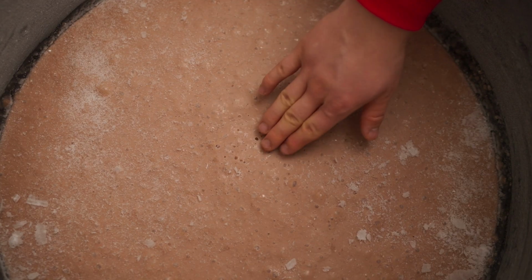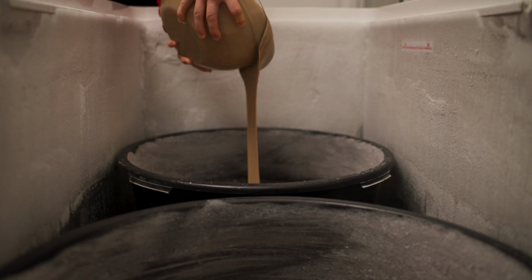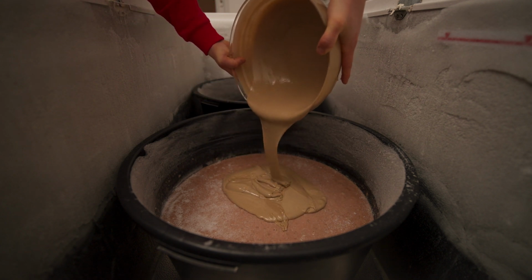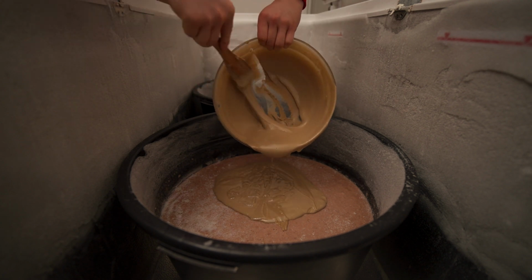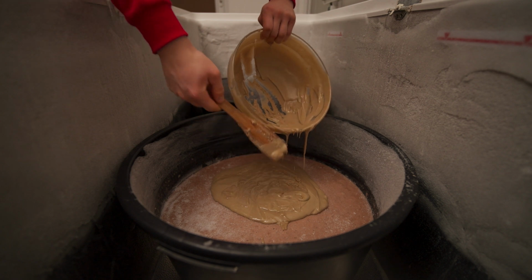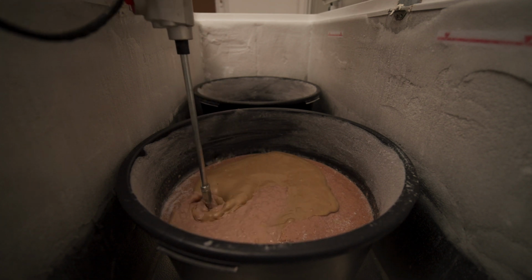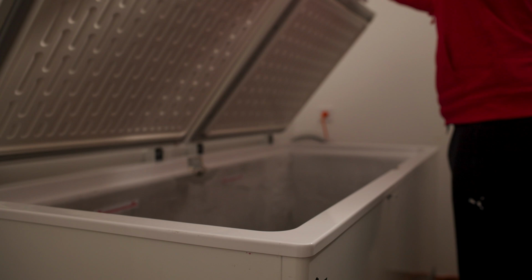We go to our ice cream, and we see that for the whole day, it has barely even set. Pour half of the peanut butter into each basin, and mix it into the ice cream with a large mixer. By the way, this will also interfere with the air bubbles so that the ice cream will turn out way more lush. Now we'll leave it to freeze.